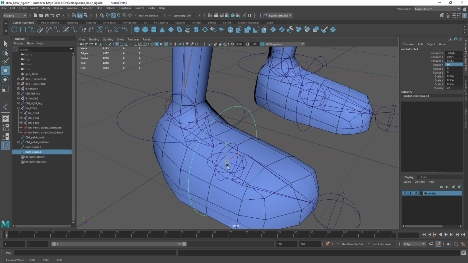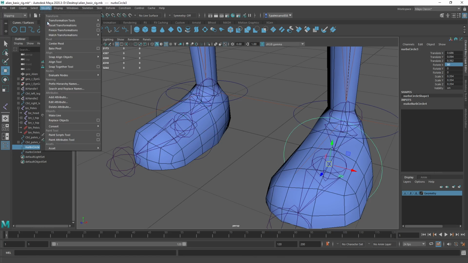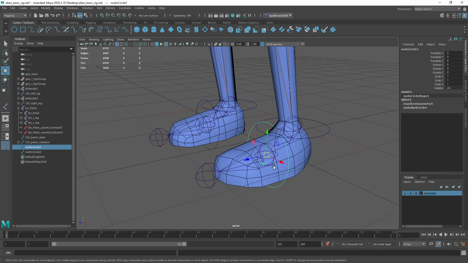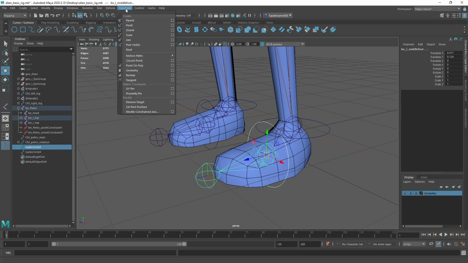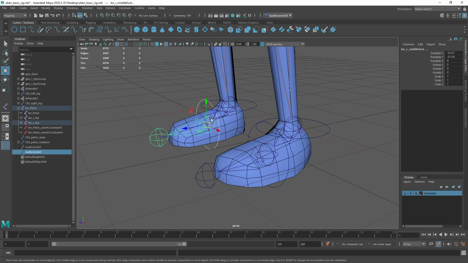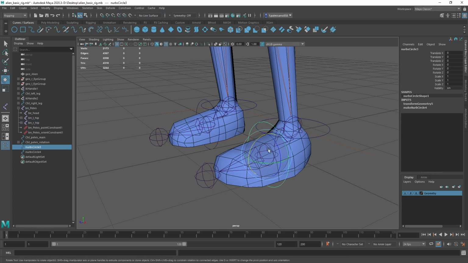I'm going to align it again, which it looks it is. Then modify freeze transformations. Again, all we want to do with this is rotate the orientation. So I'm going to select that, select the middle bone, constrain, orient, select, constrain the other one, and then orient, and now that should control the orientation.